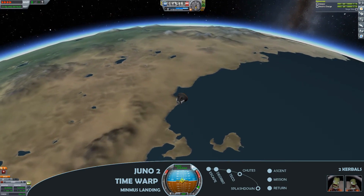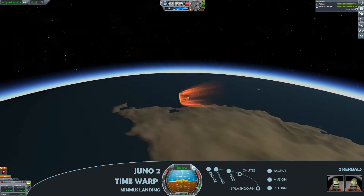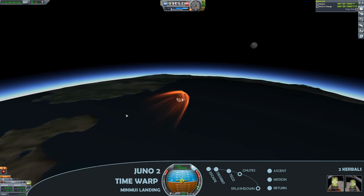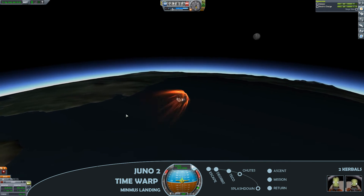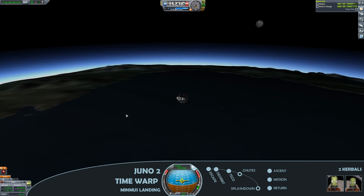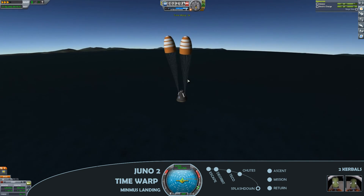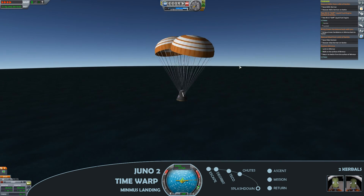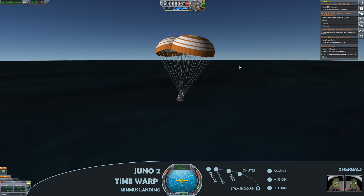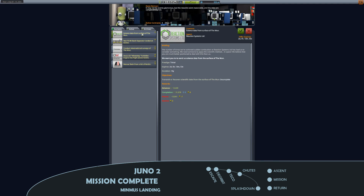A nice view from inside the cockpit. Very nervously watching the time warp on the top left, and here we go back to normal speeds. That surface speed coming down nicely, down past 1,600 metres a second. Looking like we should be on for a nice gentle splashdown into the water below. This has been another successful mission for our fledgling space programme — lots of science brought back as well as the valuable funds from Minmus. Thank you so much for watching, and I leave you with a ubiquitous closing remark: no Kerbals were harmed in the making of this video.